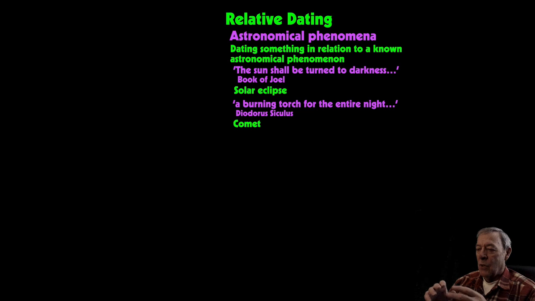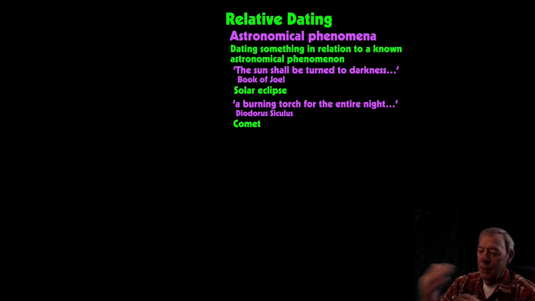So whenever in the ancient world these kinds of astronomical phenomena were observed, they were oftentimes, more often than we suspect, recorded by the peoples that lived at that time. Okay? And so the thing that's significant about that is that today scientists can date a particular event like that. Solar eclipses, comets that came by the Earth and that sort of thing, those can be dated with a fair degree of accuracy today, no matter how long ago they occurred, because they typically occur at regular kinds of intervals.